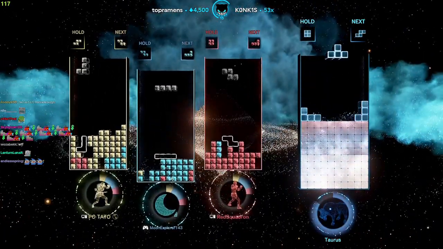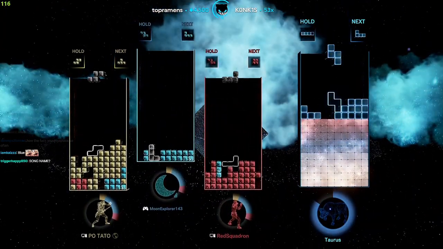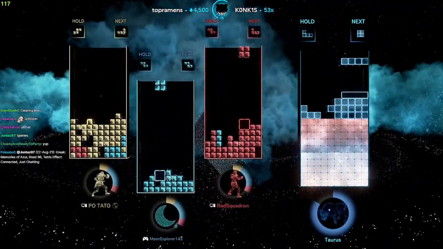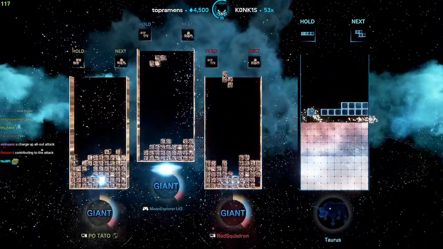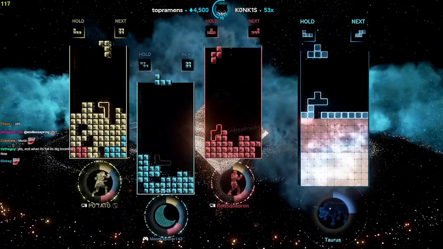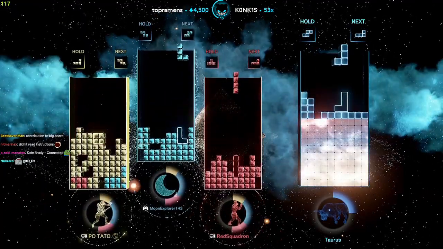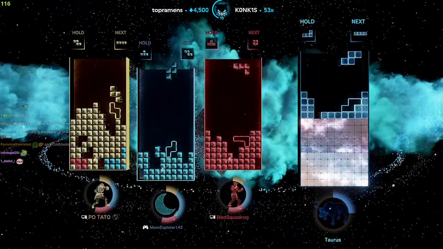I don't know what the stuff on the bottom even means. I can't tell. I see how it's colored based off of the players. Does this mean how many people, who's contributing to what? The most? Oh!